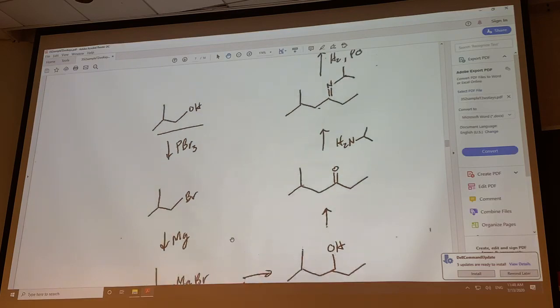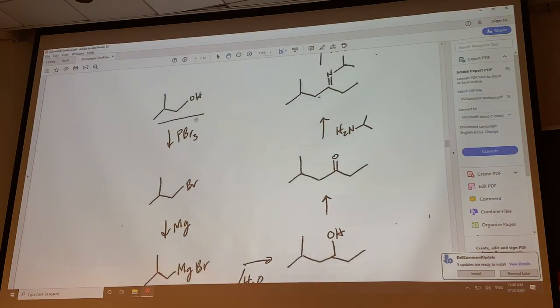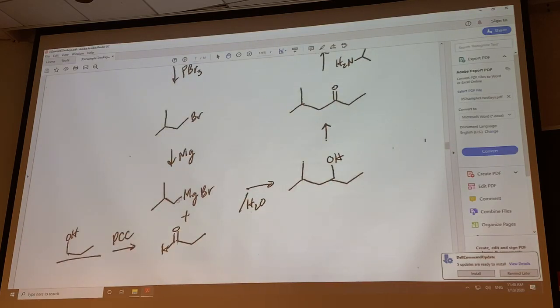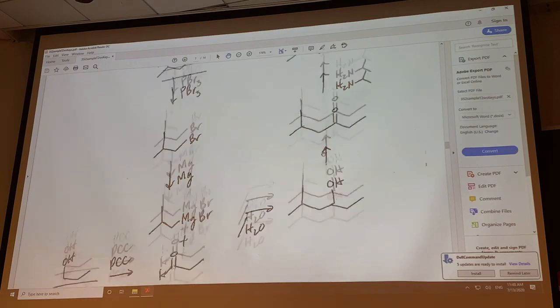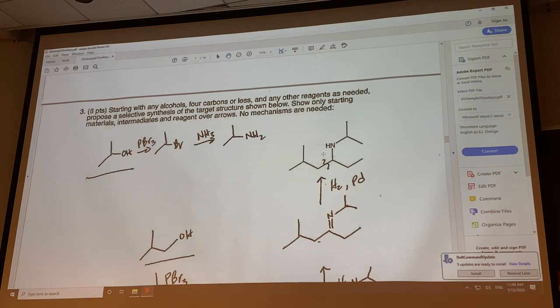There's a lot of steps in this reaction. So making the Grignard, you got to make that from a bromide. You make the bromide from an alcohol. PBr3, remember we said that's the best way to take an alcohol and convert it to the bromide without any shifts. So you see here, there's branching next door. If you just use HBr here, you get tert-butyl bromide, not this isobutyl bromide. So yeah, you need PBr3 here. And then the Grignard reagent, and then this aldehyde you can get from that alcohol, and then you're off to the races. I think you can see how that goes together.